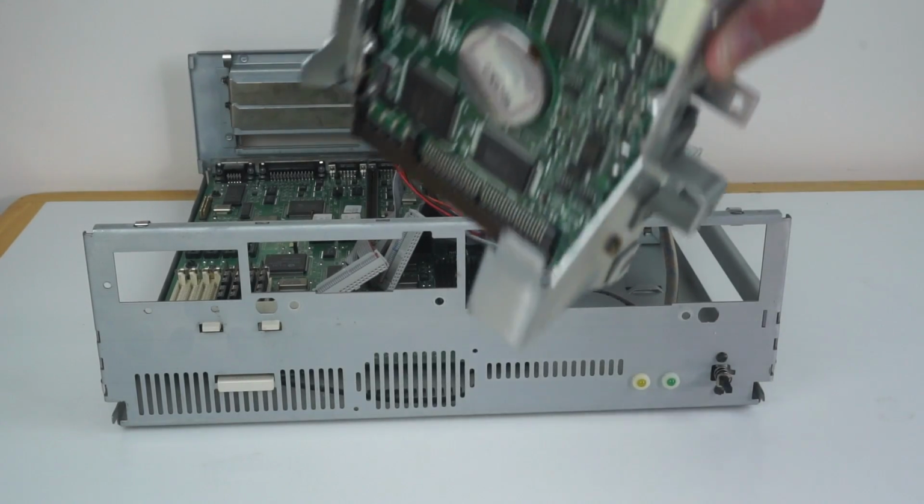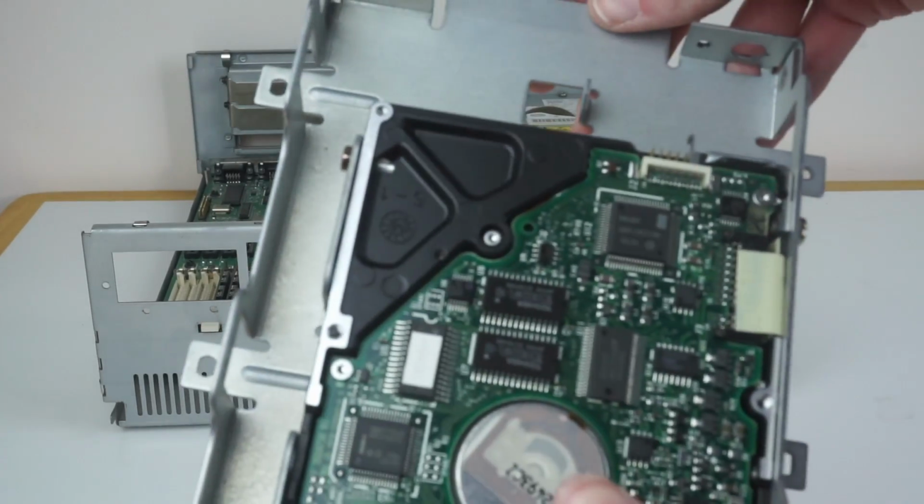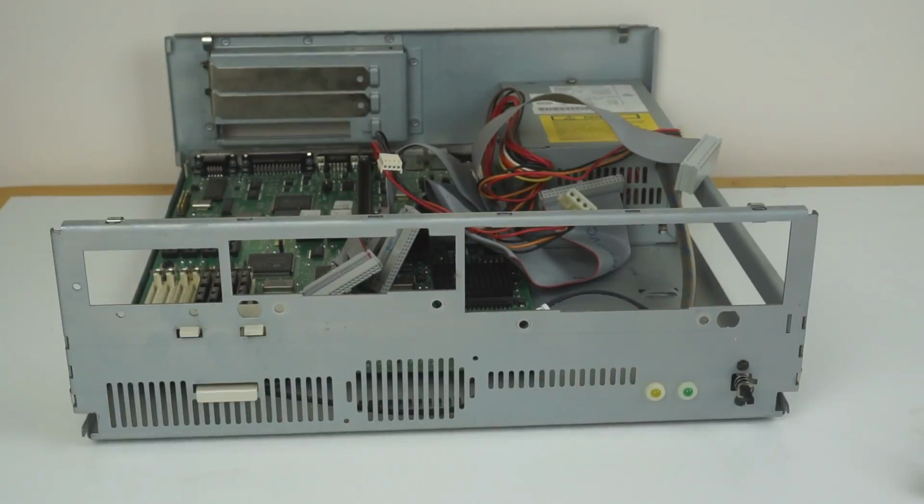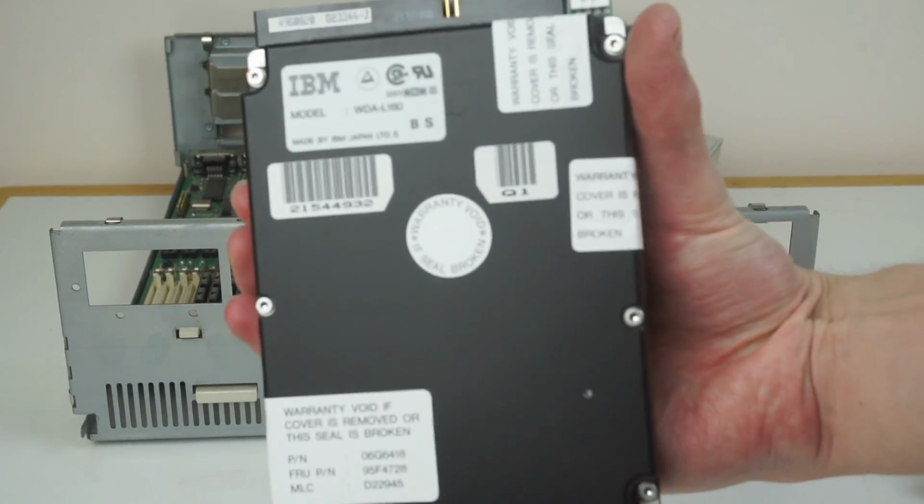And that is the hard drive in its caddy. It's now just held in the caddy with 4 screws, so we'll take those out and actually see what the drive's like. So I've now unscrewed the hard drive from the back bracket, and here it is.